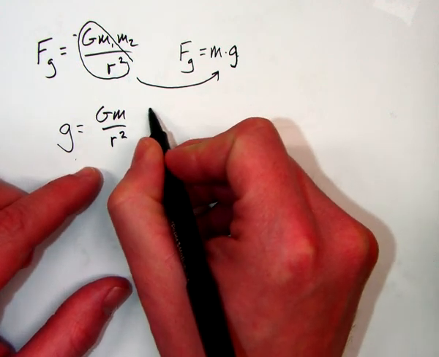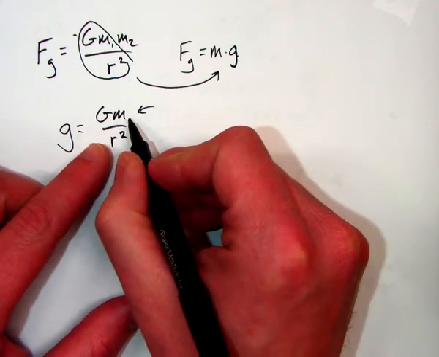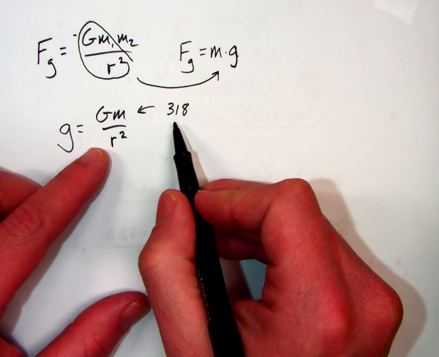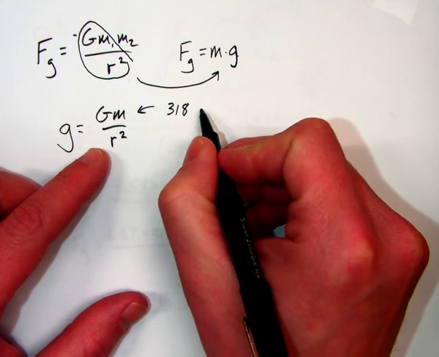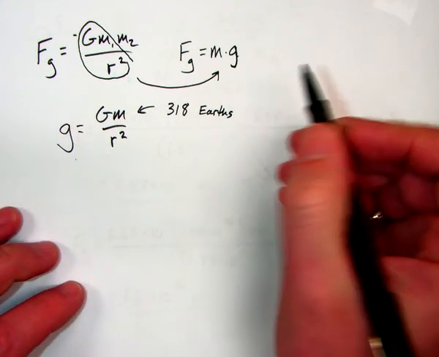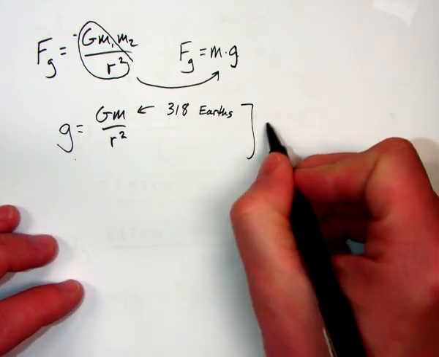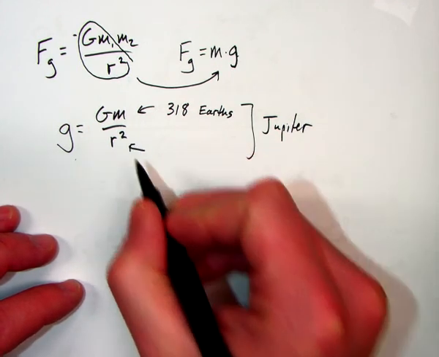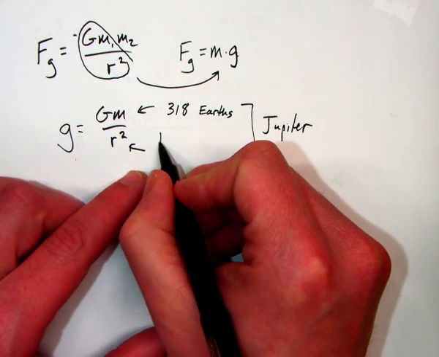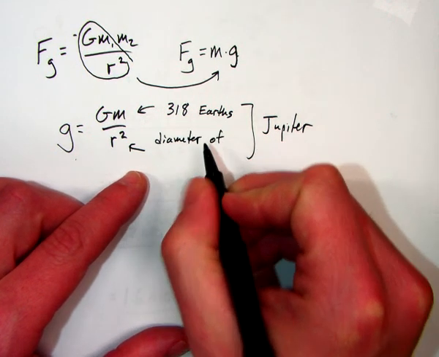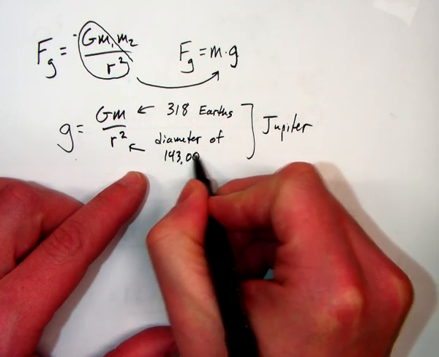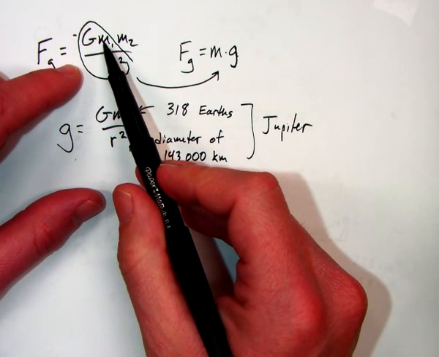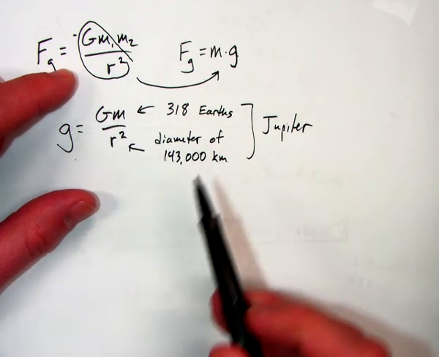So if I look on the chart that came with our packet, I see that the mass of Jupiter is written as 318. Remember, that's not in kilograms. That's 318 Earth masses. So if I'm finding this for Jupiter, 318 Earths, and its radius is not written in our diagram. Rather, we have a diameter of 143,000 kilometers. Now, just like finding force, we needed mass in kilograms and distance or radius in meters. Once again, we want this in kilograms and meters.